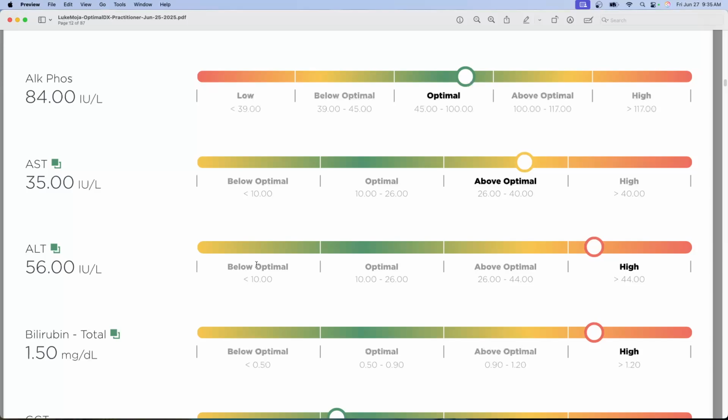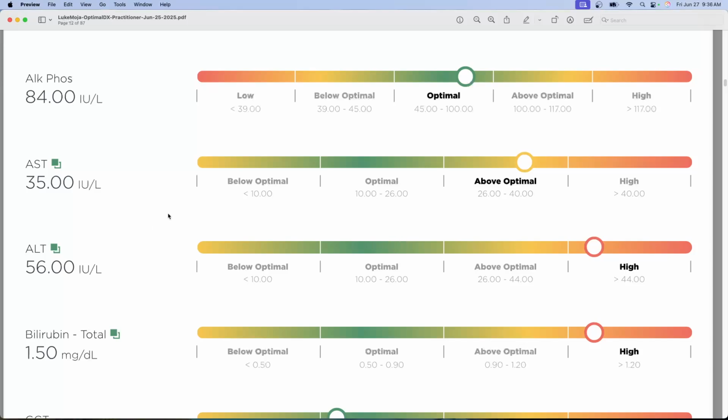If the AST were to be higher than the ALT, I would start to think something outside the liver. So AST can indicate a skeletal muscle issue, heart, kidney, even lungs sometimes. So that can indicate things outside of the liver. With the ALT here, this is more of a specific marker for the liver. So since that's higher than the AST, makes me think it's coming from the liver, not another issue outside of the liver there.